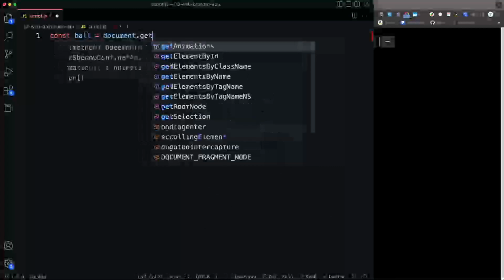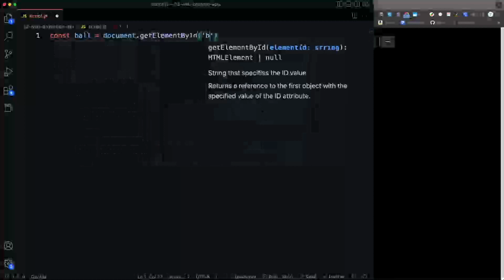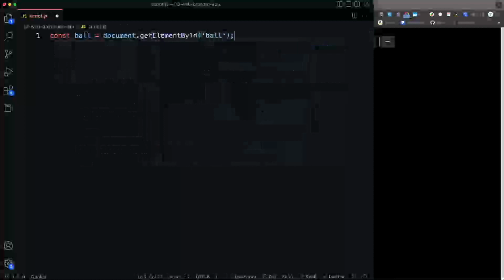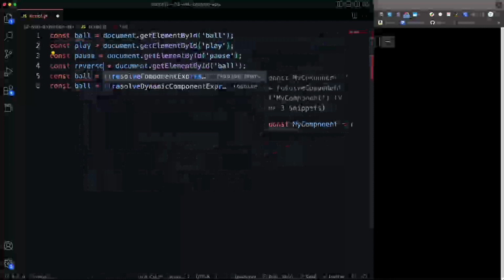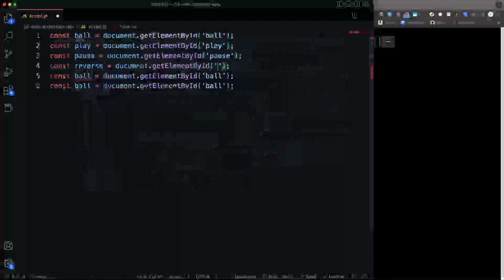That has an ID of ball, and then we might as well bring in the buttons as well. So we have our play button, so let's grab this and change that to play. Then we have the pause, then we have the reverse button, and then we just have the speed up and slow down.